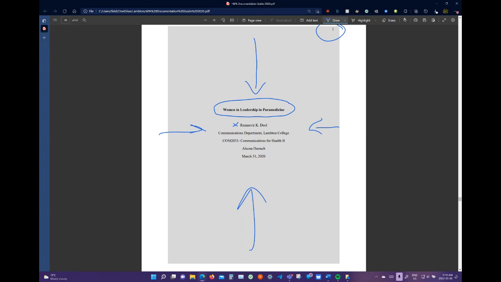Now, again, if you need to review this, no worries. You get a copy of this APA guide, and this APA guide will contain the sample paper for your perusal. Completely free. We don't charge for it, except for tuition. You have to pay tuition. But other than that, the document is completely free for you to use.